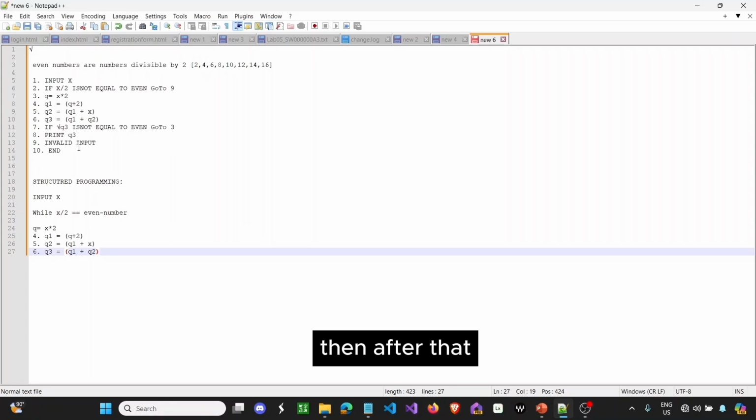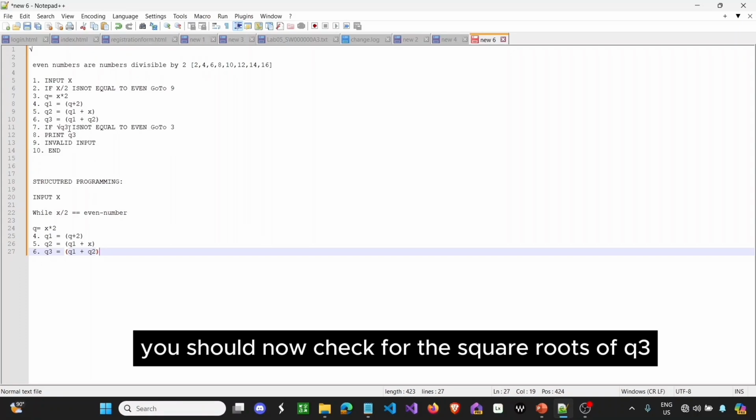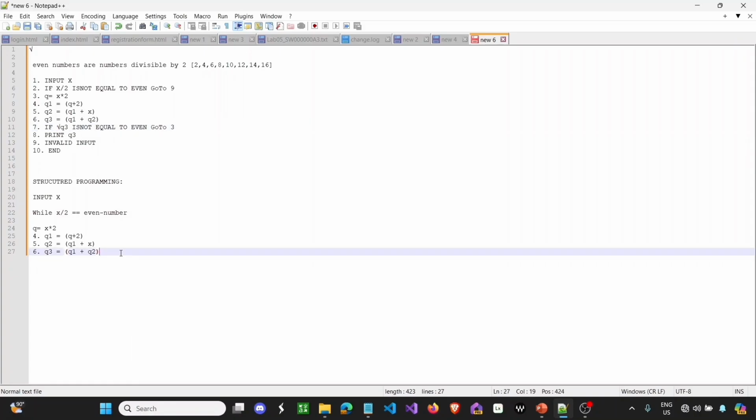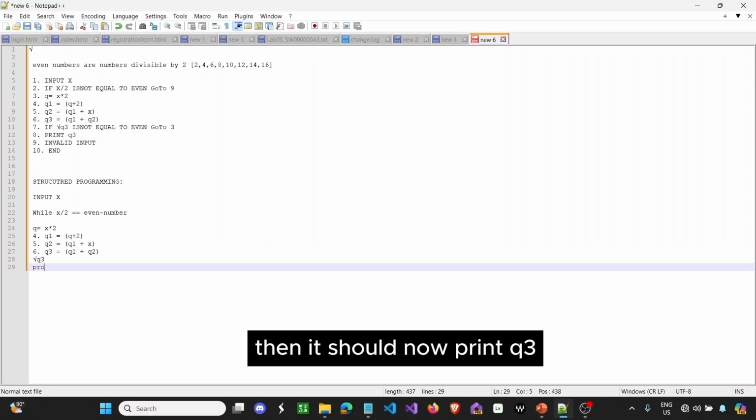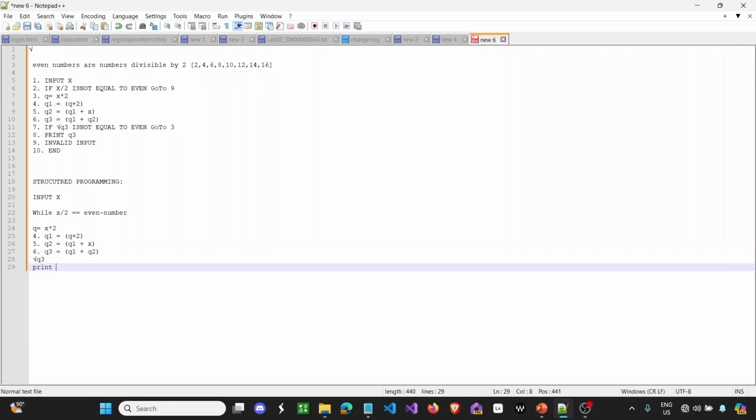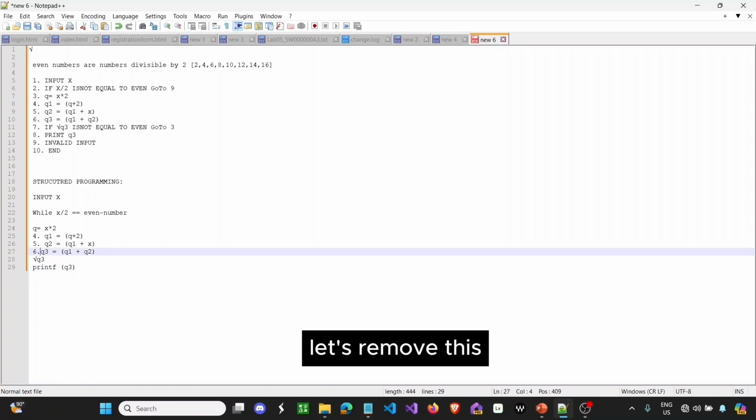Then after that, it should now check for the square root of Q3. Then it should now print Q3. Okay, print Q3. Let's remove this.